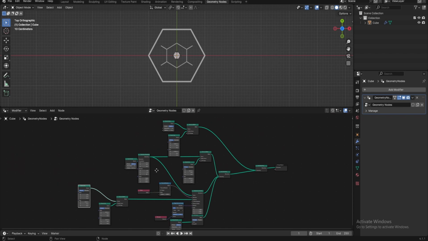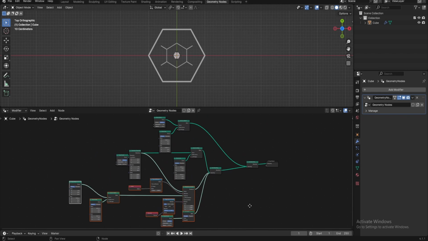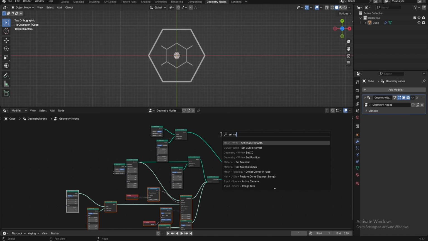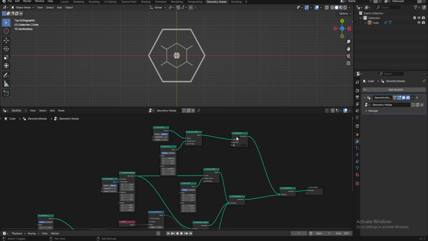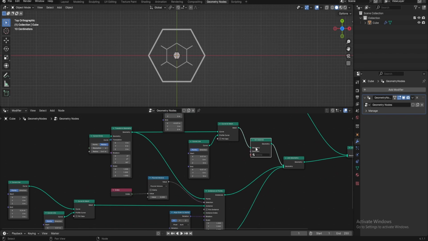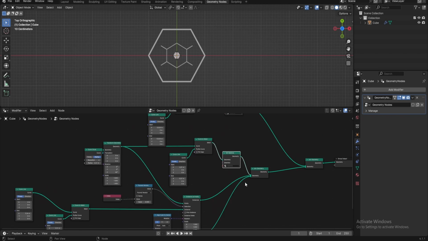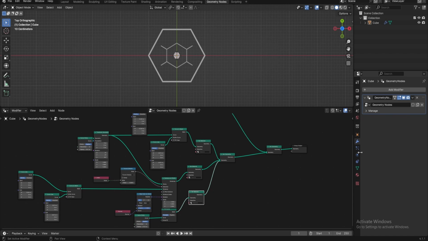All right, so there we go. We've got our outside box here, our inside one here, and then the instances of these lines here. So we need to set up some set materials. One here for the outside. Let's see, one here. Oops. One right here. One right here. And one right here. Perfect.